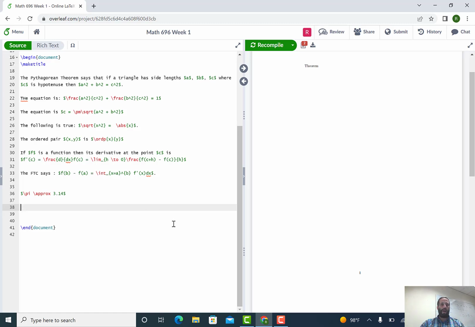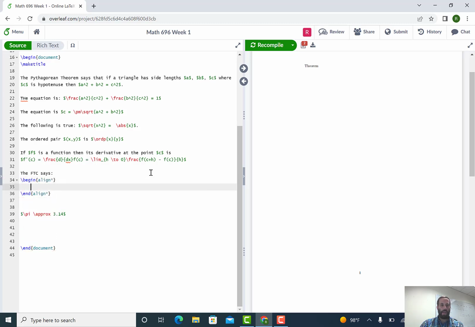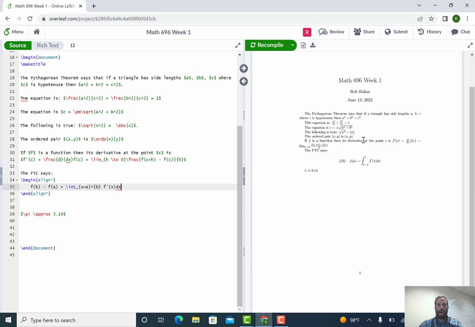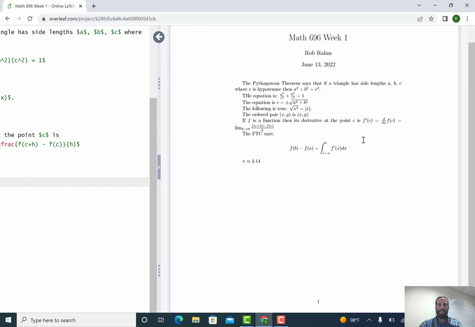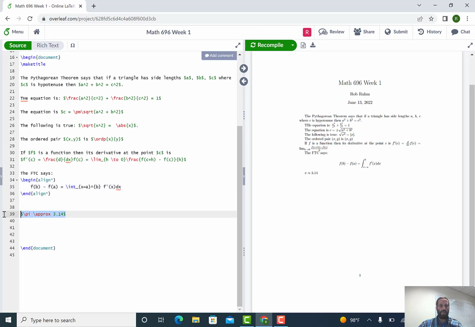So let's say I have an equation. Let's say I have this equation right here. And instead of writing it in line, I want to write it using the align environment. So I'm going to say begin. Now, last time we did align star, and we had something like this. Let me compile it here. And if you look over here, it just has the equation. It doesn't have an equation number or anything like that. I'm going to get rid of this because we don't need it.